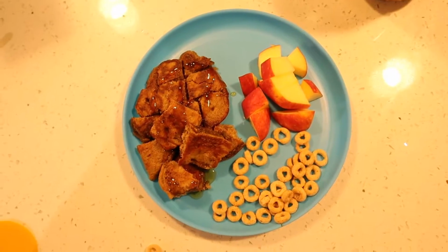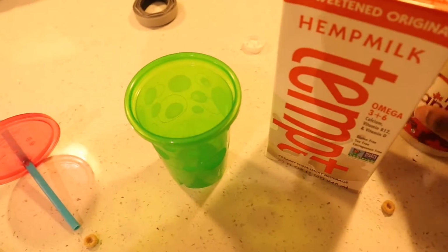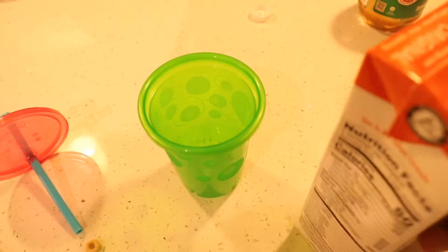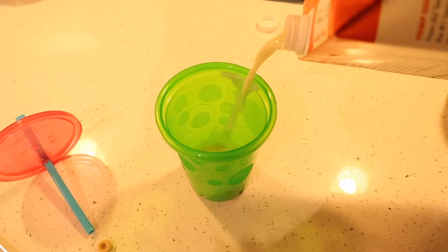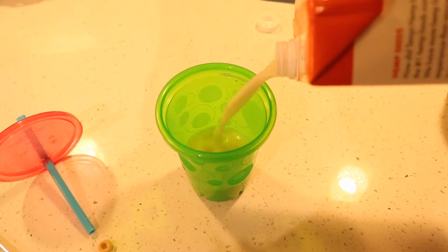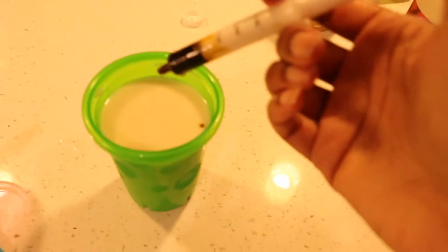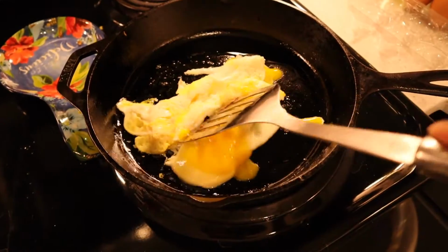We have done whole milk with our son. We've tried all sorts of varieties. He has a serious problem digesting it, and he has a lot of difficult reactions from it. So he either drinks hemp milk or flaxseed milk. I put his multivitamin in his milk every morning, and I am lucky that he still likes the taste of it, and that's what he drinks while he's eating his breakfast.